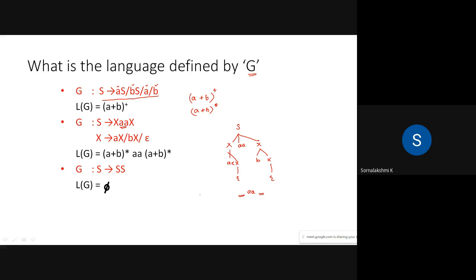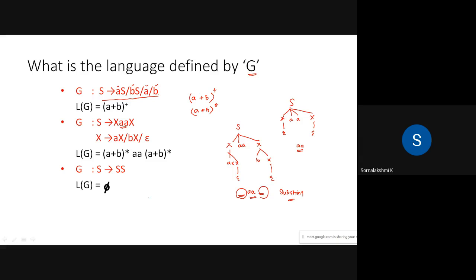So it follows that pattern. So that is a substring language, or substring FA. We have generated so many FAs, right? So anything prior, anything after. So aa should be present somewhere in the string. It could start with aa directly, I can say S, X, aa. Or I can have a different branch also, because I'm not doing any replacements. X directly I can replace with epsilon also, so this is also a valid string in the language. There is no condition on it should not start with or end with. Somewhere aa should be present in the string, so that's also a valid string.